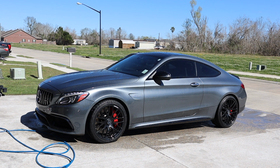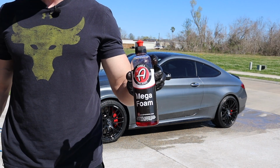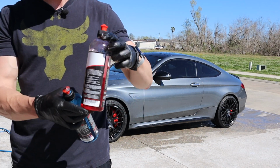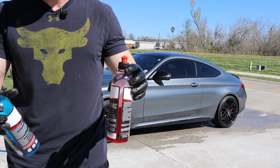I'm guilty of using too much. Sometimes I didn't measure, so I'm curious to see how it'll foam still, but here's the Adams Mega Foam. And the bottle was brand new, so you can see that's about how much I used, if you can tell in there, so probably too much.